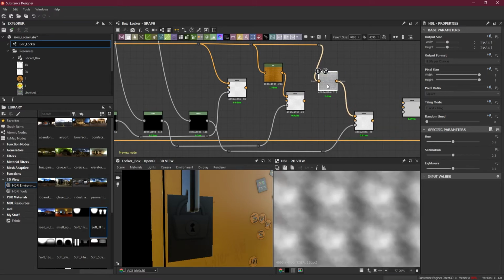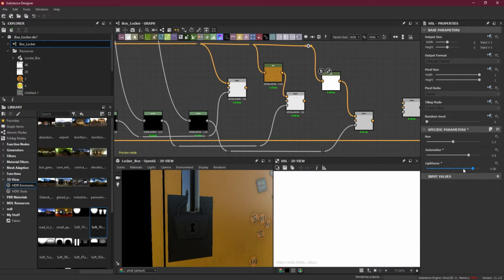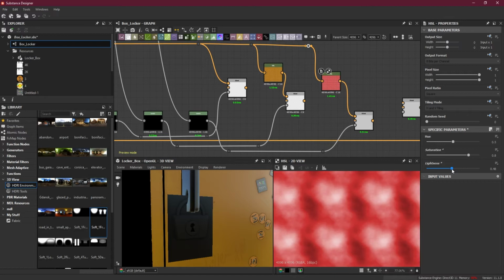HSL. Saturation a little bit higher. Okay. A little darker. Not too dark. And something closer to what we have selected, but a little dark.